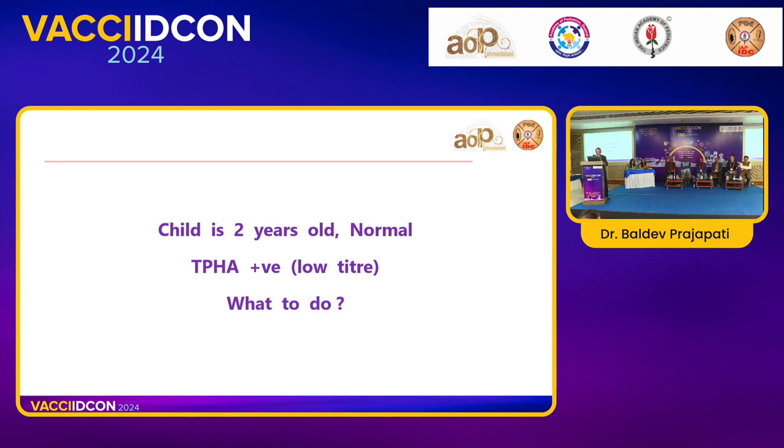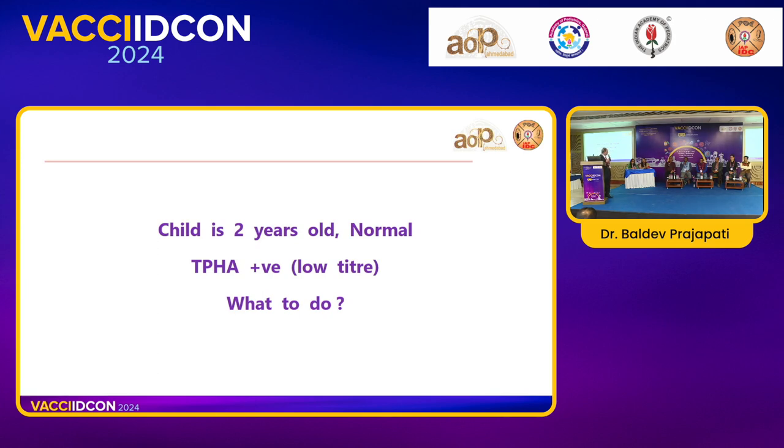But the next problem came after 2 years on follow-up, when the parents were very keen. They came with the report saying, sir, still the TPHA is positive. Low titer, but positive. What should be done? Anybody of you, sir? Dr. Ashwant, you can take it, please. The child is treated. The child is clinically absolutely fine now. Nothing is there. Now the child is 2 years old. But the parents have come with this report that still it is positive. Anybody? I think TPHA is positive even after treatment. Yes. So after how much time?